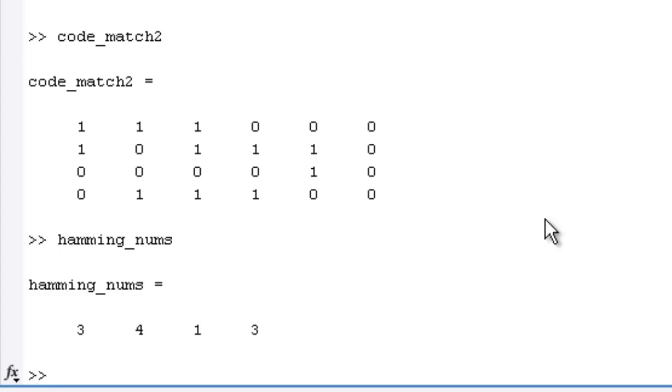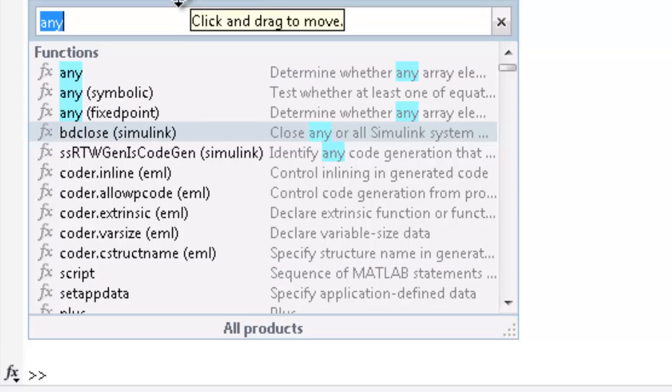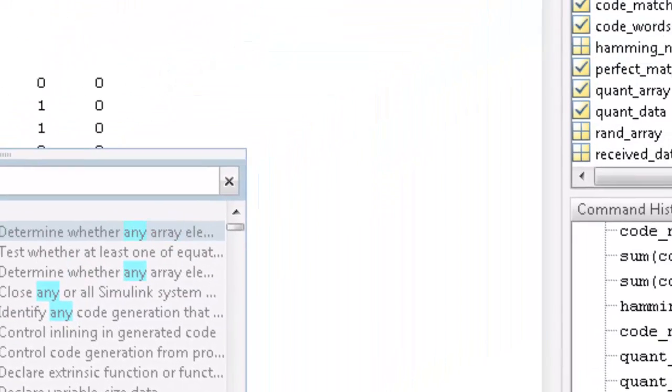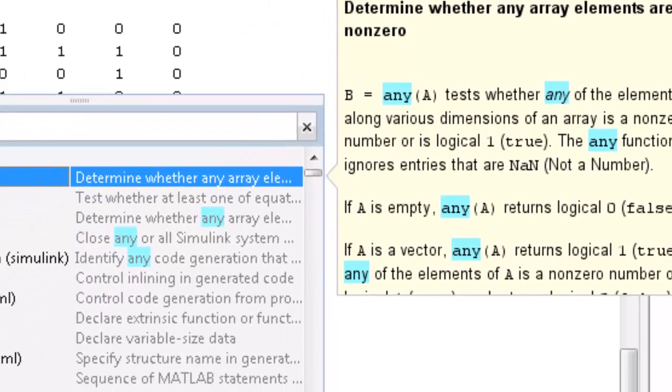The next thing I want to do is use the any function to determine if there is a perfect match between the quant underscore data and the code words. So the any function tests whether any of the elements are non-zero, and if so, it will return a logical 1, meaning true.